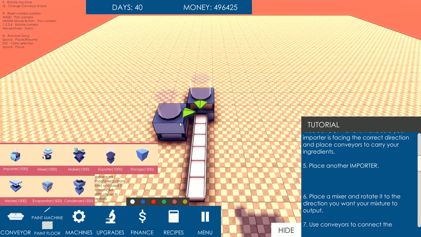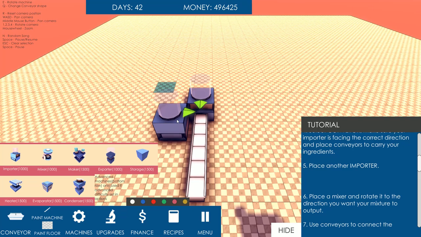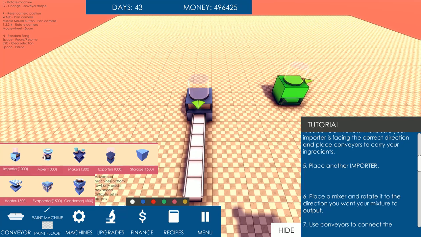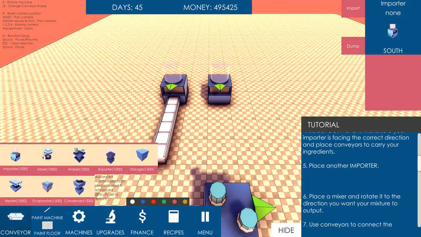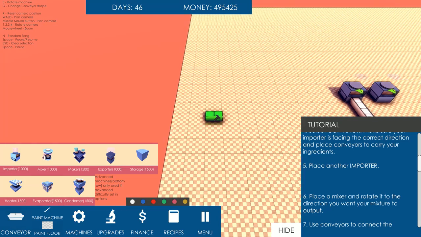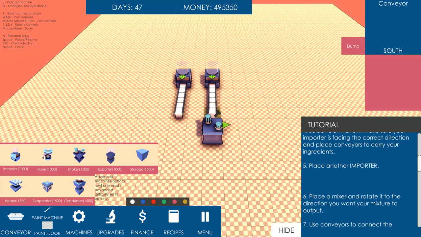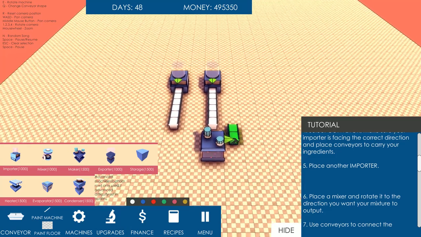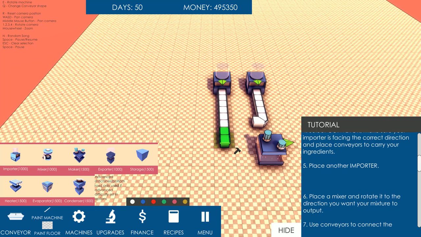Now, can I move this once this is put down like this? I can't see. Oh, I can right click to get rid of it. All right, so if I put an importer here, and if I put conveyors, oh, R, okay, I was trying to use R to rotate. It's very strange that E rotates like that. All right, so where does this get put in? I'm trying to just rotate the camera. Q and E to me is rotating the camera.